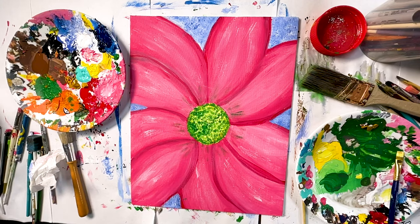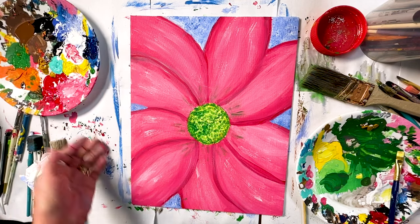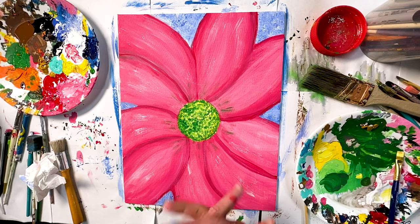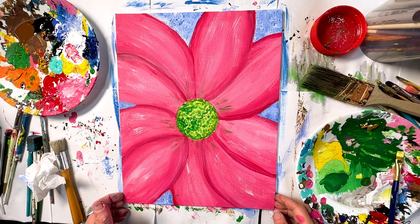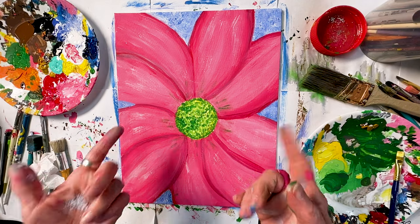Now you want to stand back and look at it. You always want to remember to have a little signature on there. I think that's about a wrap on this one. I hope that you have enjoyed following me today on this painting, and as we honor Georgia O'Keeffe with our Just Georgia. So glad that we have all different kinds of artists to learn from. This is Sarah Poff and that's a wrap for today. Bye!